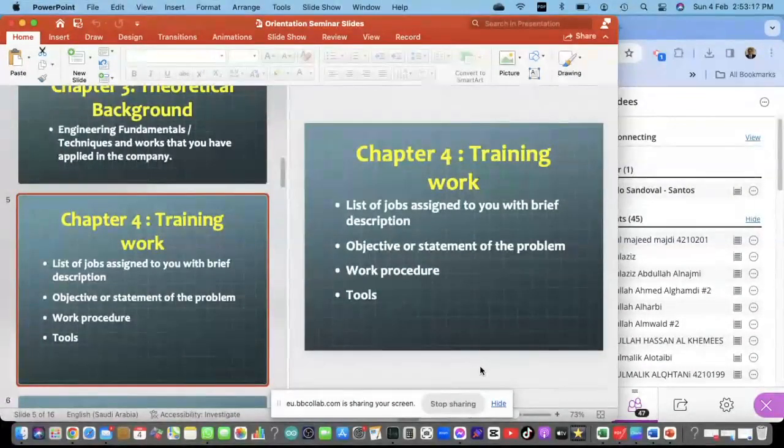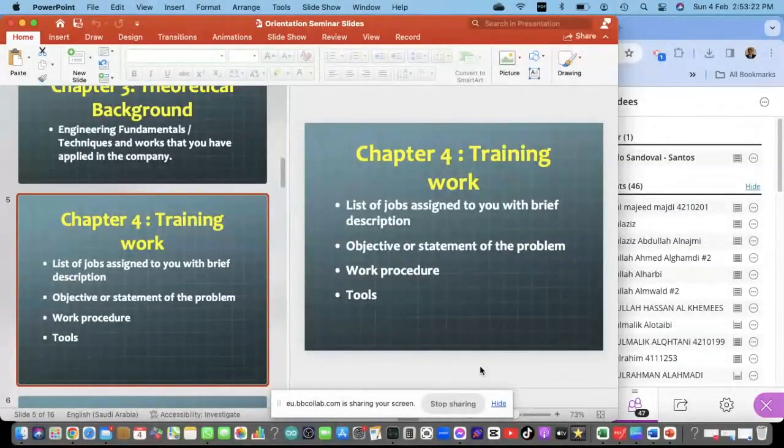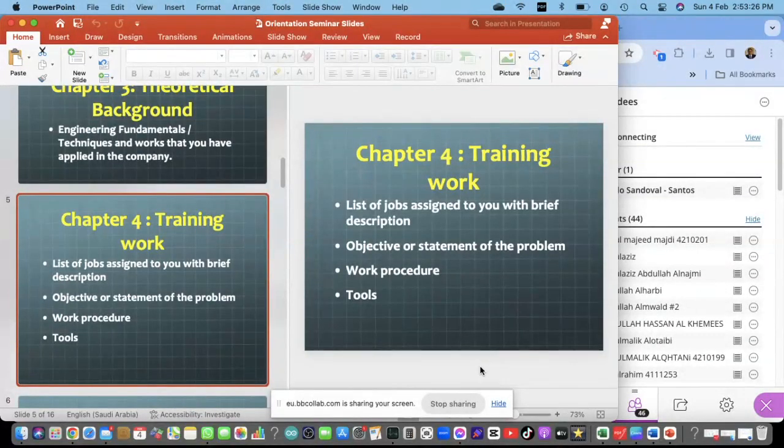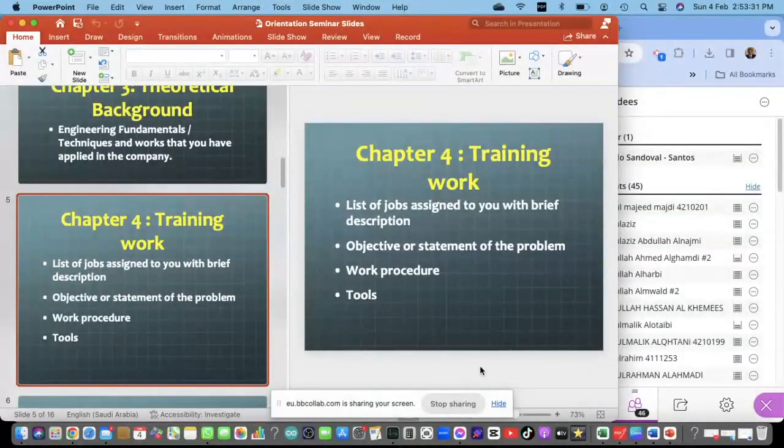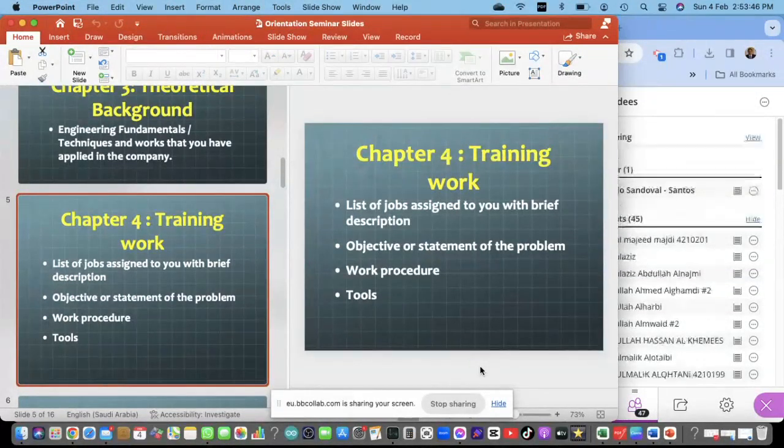It's like you are also the one who is already working. Make a list of records of the activities. For example, if you attended a problem, put down what the problem was, what solution they made to solve the problem, what procedure they did, and the tools that they used to fix the problem. Okay, clear? Yes, clear.